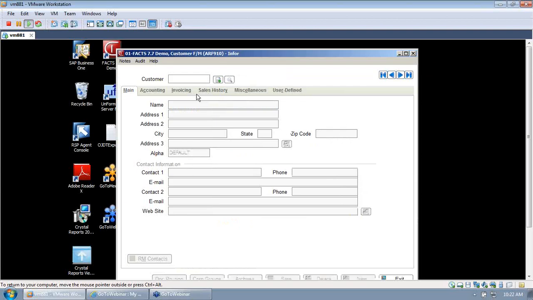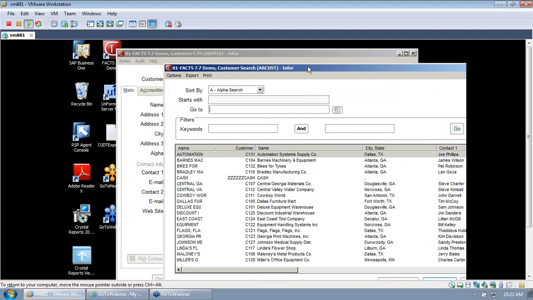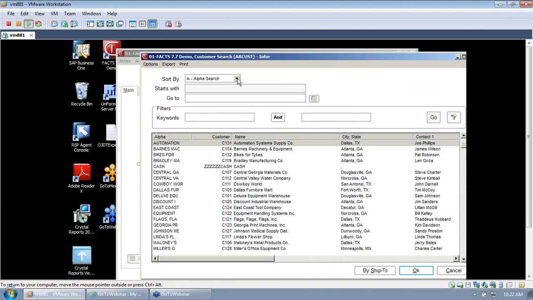So again, we have our search capability that we can change. And again, I'm showing you this in the customer file maintenance, but this holds true in all searches. So here we can open our search. Right now we're searching by customers. As you know, we can change our sorts here. By default, alpha came up, and it came up in these columns: alpha, customer, name, and so on. Again, you have the options to make changes. You can go into the filter values like you saw in the inquiry, save them. You can reset the system defaults.